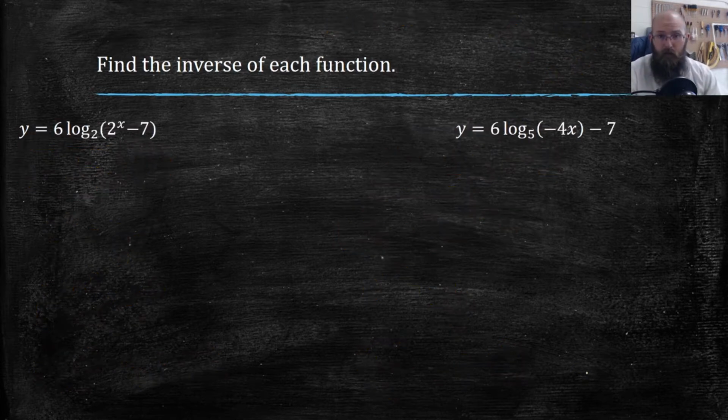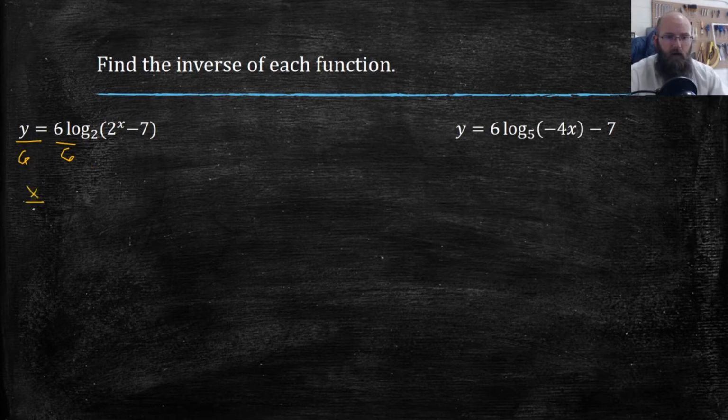All right, I'm getting a little bit hairier here. Let's start off by getting the log by itself. I'm going to divide by 6. Okay, not bad, right? I have y over, ooh, I need to switch my x's and my y's. All right, I forgot to switch my x's and my y's, so let's switch those out as I go into this next step.